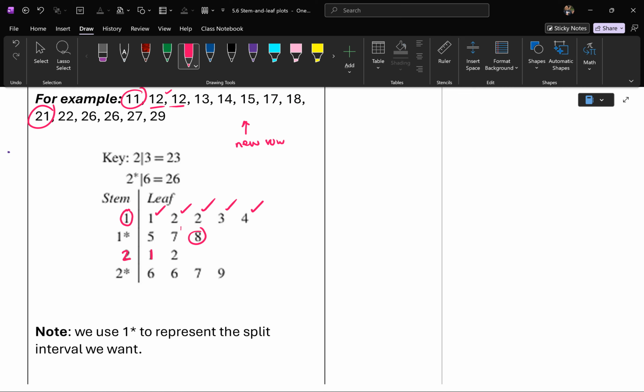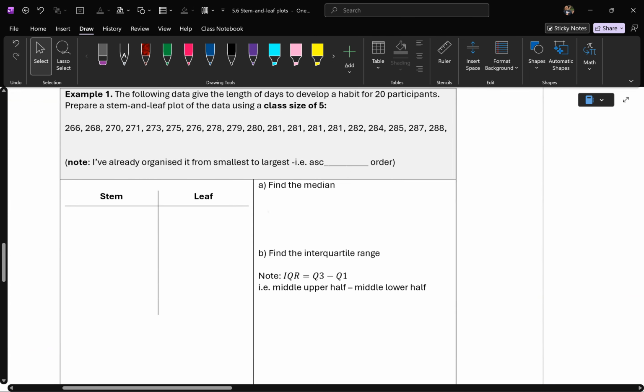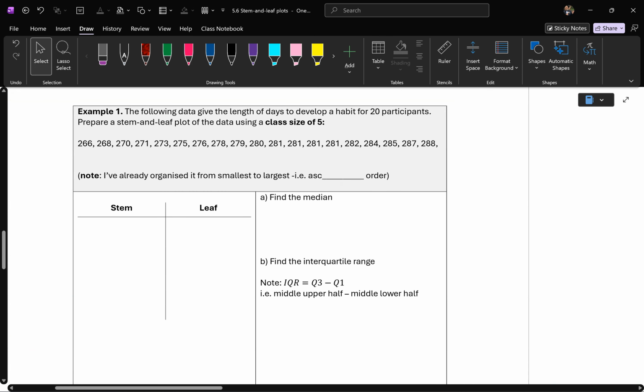All right, here are our last two examples. You can pause this video and have a go at this example, or you can continue watching from this point. In example 1, I'm assuming you did pause the video and had a go first, but if you're just watching all the way through, here we go.